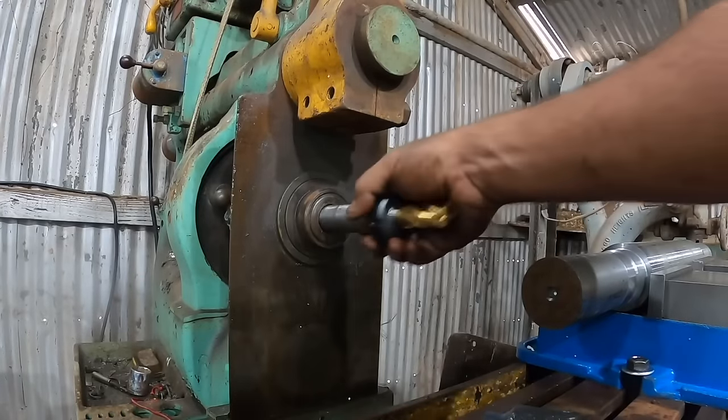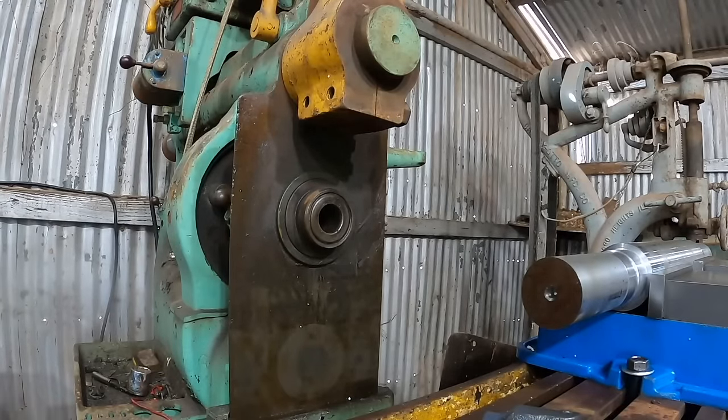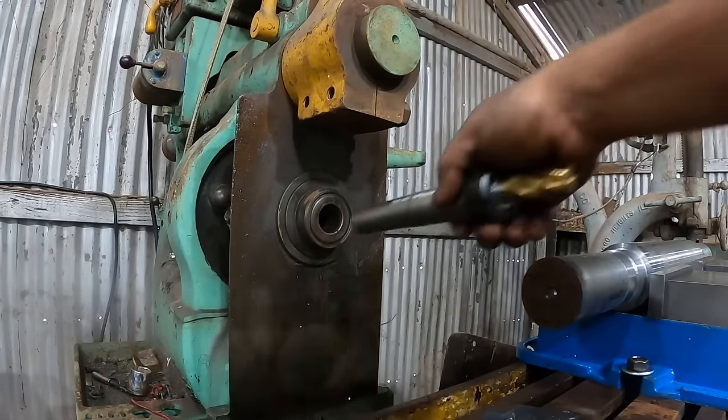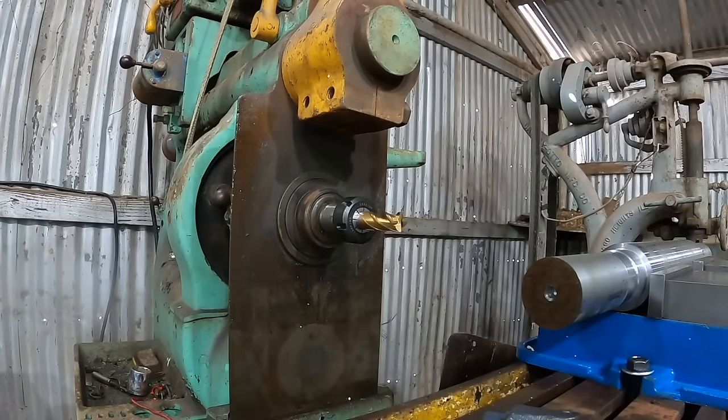Okay, we got to put our collet adapter in there. I've learned to make sure these are oiled and make sure that you don't knock them in too hard, because it does not take much, about like that, and you'll have to get a hammer after that thing to get it out.